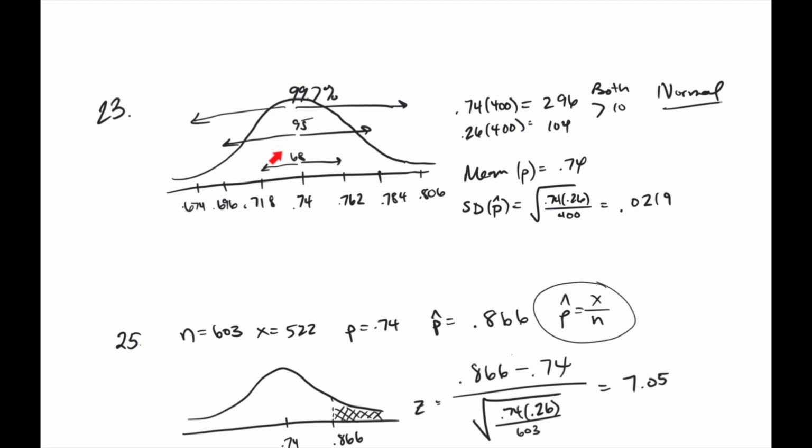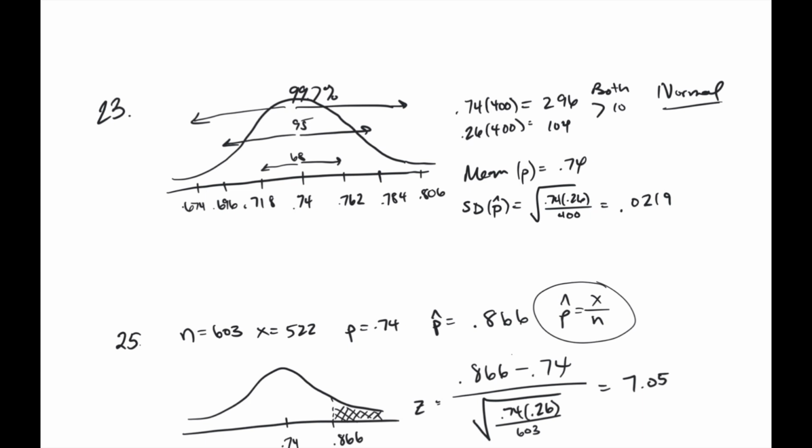Now, the center is still at 74%. They tell you that in the paragraph. Then I recalculate my standard deviation according to a sample of 400. So you're going to do 0.74 times 0.26, that's p times q, divided by n, and this gives me the standard deviation for the proportion. I take that standard deviation and add it 3 times and subtract it 3 times. I get the x-axis here labeled with the percentage of students that would return to the same school they were at as a freshman for their sophomore year.